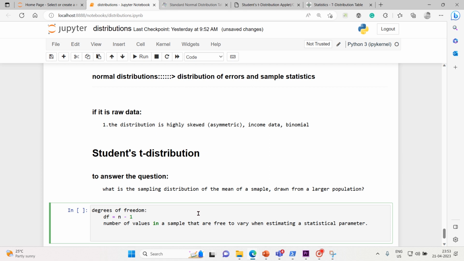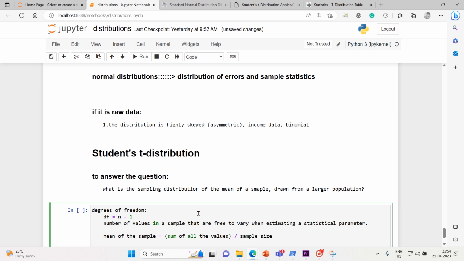I hope you're getting what I'm trying to explain with this much pain. So what I'm trying to tell is, when you calculate the mean of the sample, because that's what at the end of the day you're using to estimate the parameter of the population, the mean of the sample is equal to the sum of all the values in that sample divided by the sample size. Am I right or not? Of course I am.